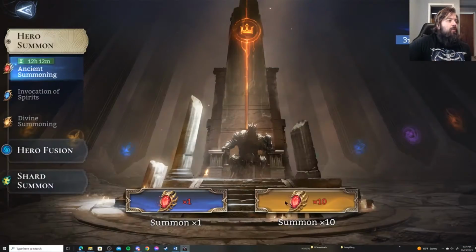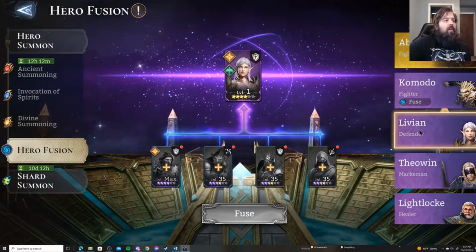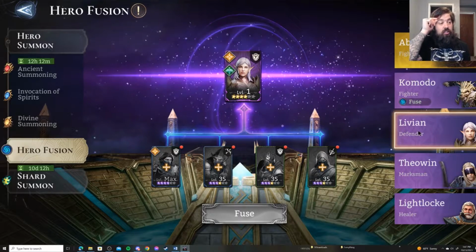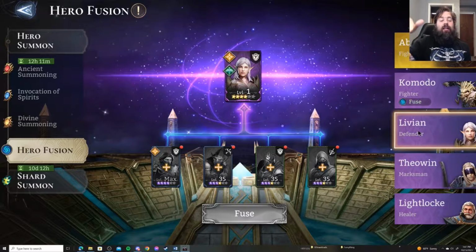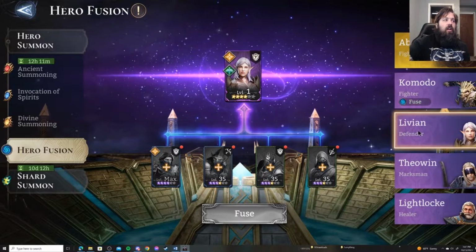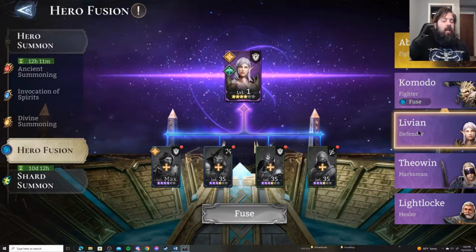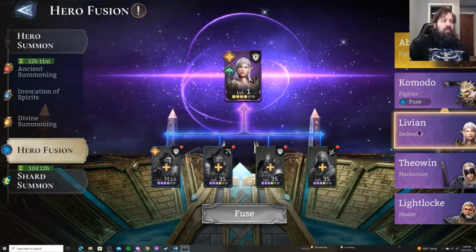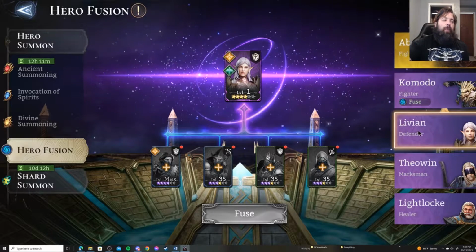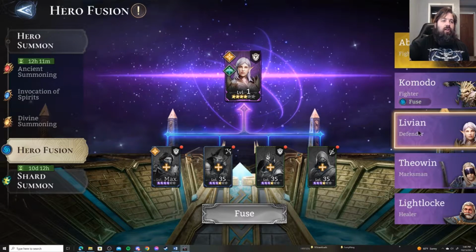Now, the thing I want to cover real quick before we go any further with her is that if we look at our hero fusions, we can fuse Livian. So again, this is one of those champions that I would heavily discourage you: do not use an Awakening Stone on her. The reason is you can just fuse extra copies of her. Now, does this mean that if you have an Awakening Stone or if she's your favorite champion, you should absolutely not use it on her? That's up for you to decide. I think it's not your best play, as the generic Awakening Stones are very hard to come by.